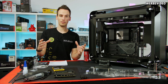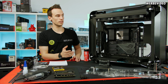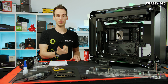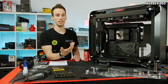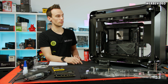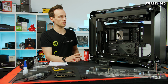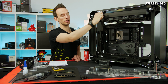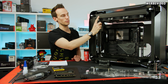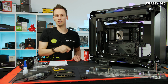On the original in-wing fans, they're directly connected to each other, just hooked up in series. That means we only have 1 cable for 3 fans. Here we have 6 cables for 3 fans, which makes it a lot more complicated, but I wanted to have it really, really nice and clean. That's why I hid all the cables in between the radiators, basically between the radiator and the aluminium shroud right here, moved it back to the front and hid it in the front itself.